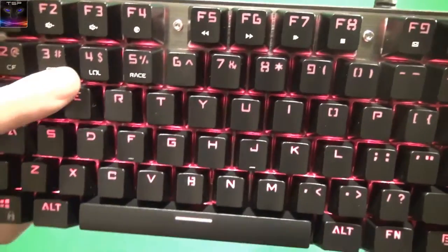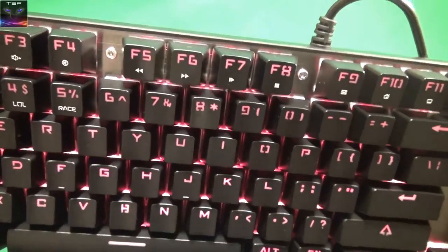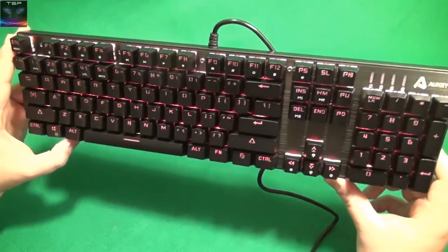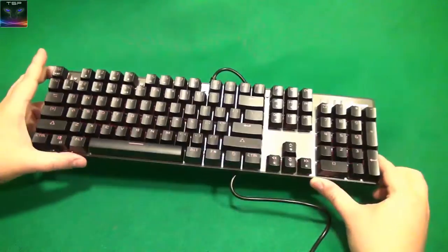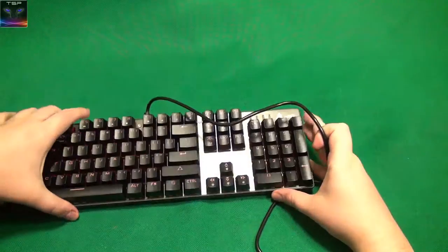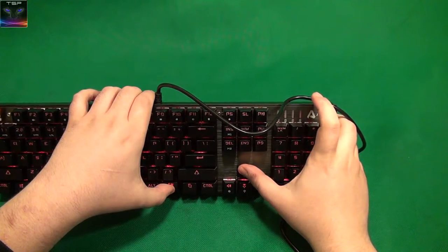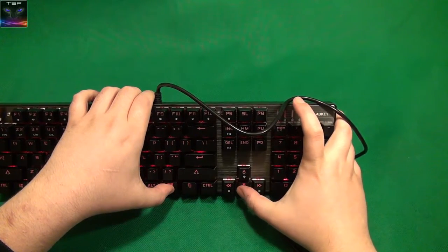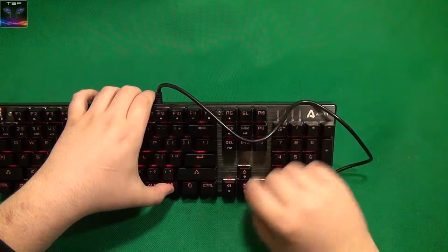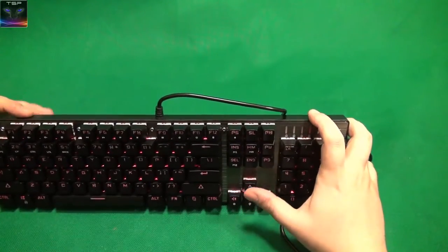Is that LOL? That's race. All of these keys, I don't know how to change them. There should be a key that you hold down. Probably the FN. I'm going to give it a go. Whoops. I just pressed something. But let's try the FN key, and let's try brightness up. Yep, it does. I don't know if you can see it, but it does change the brightness. You have to click it like this. That's basically all the hot keys in here.